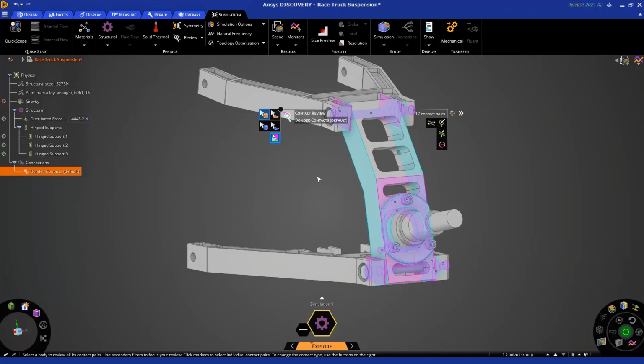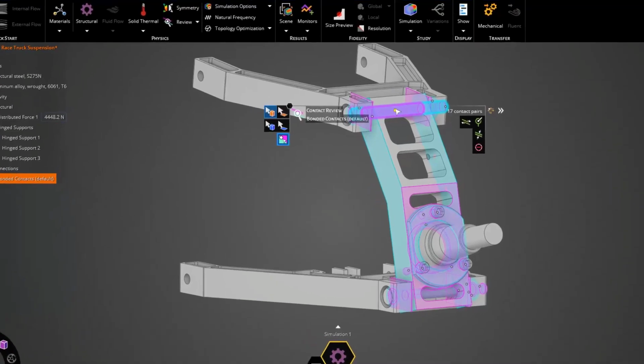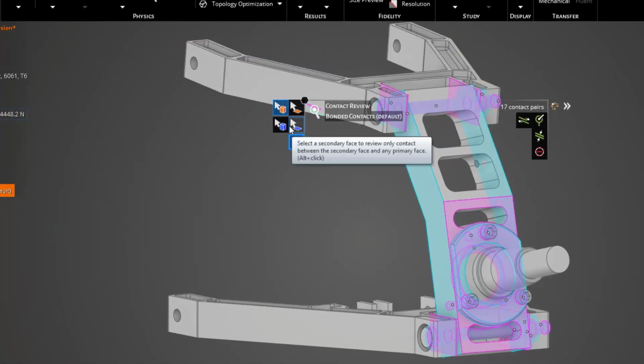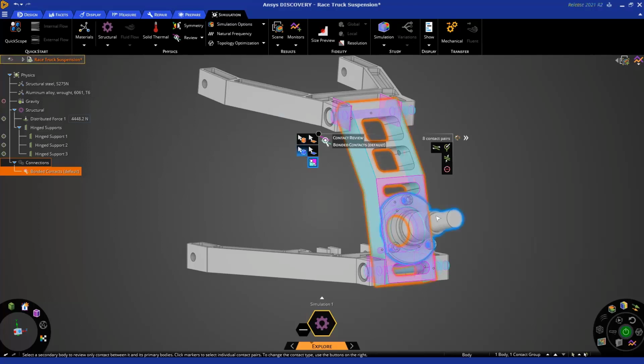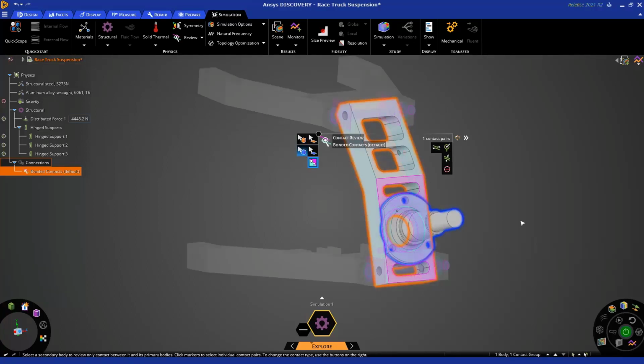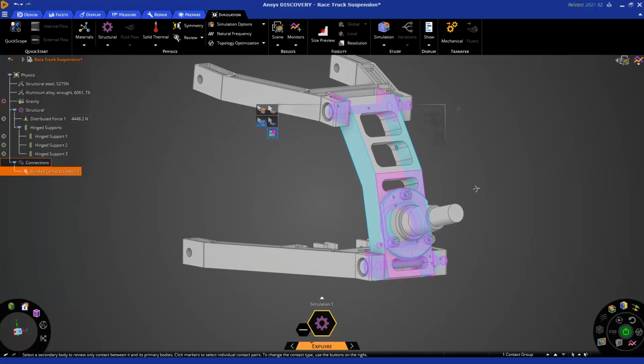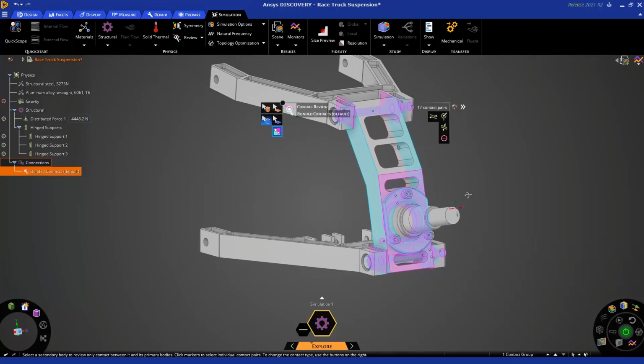So when you're working in this contact review tool, you can select contacts individually to change their type or to edit them, or you can use our geometric filters on our left. As you can see, we have a body and a face filter for our primary selection, as well as for a secondary selection. So if you're looking at a large assembly and trying to identify a contact associated with one body or two bodies, you can use these filters. For example, if I'm looking at the contact between this body here and maybe this secondary body, I can identify that contact pair by using my filters on the left side. But for this application, I want to utilize a bit of selection of individual contacts.